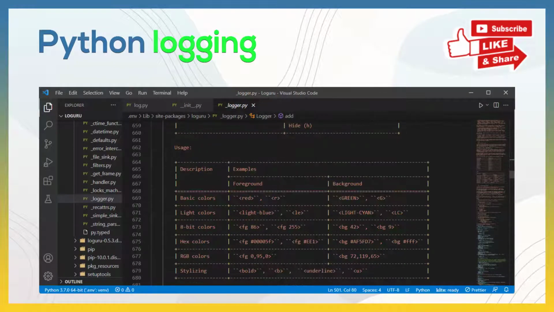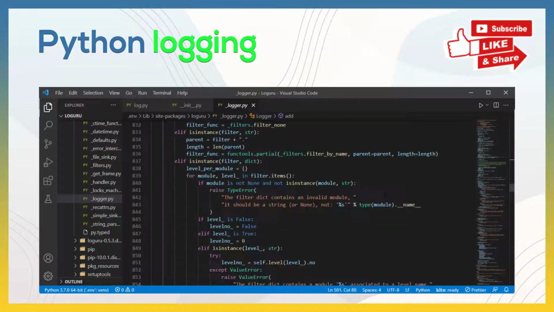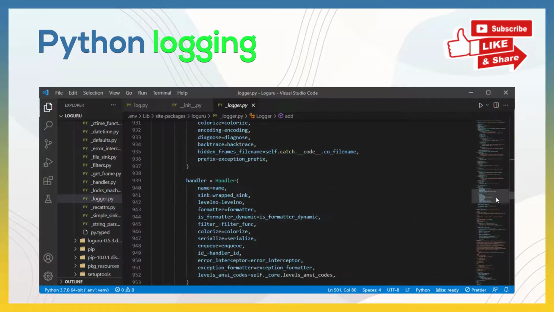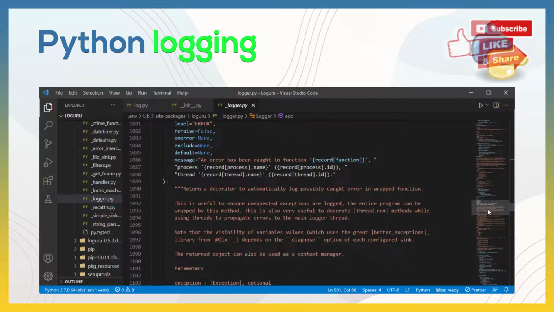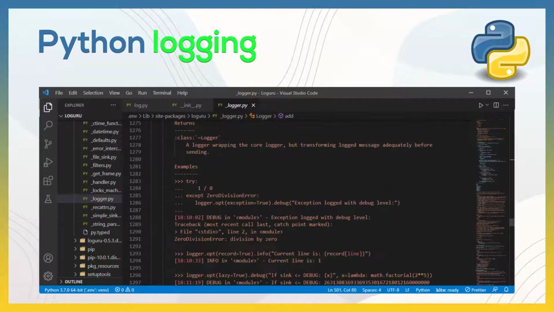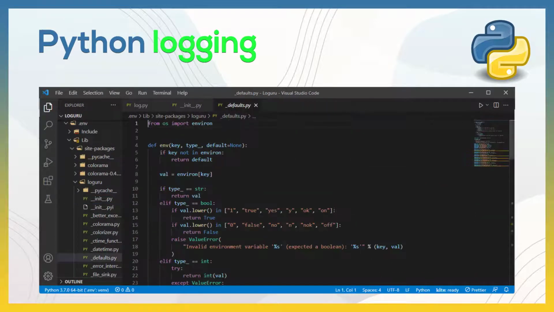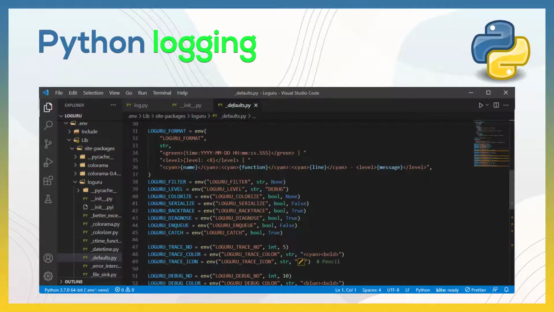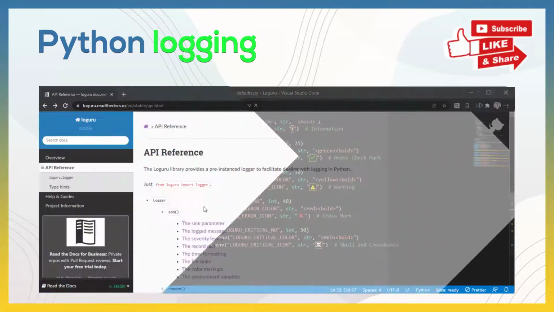Next is the logger class. It has really good documentation and examples. You will see the details and how you can use it the way you want. You can see the levels, time formatting, color options and a lot of information. Just for some minutes you can quickly scroll down and up and learn about the functions. In the default settings you will see the default formatting.